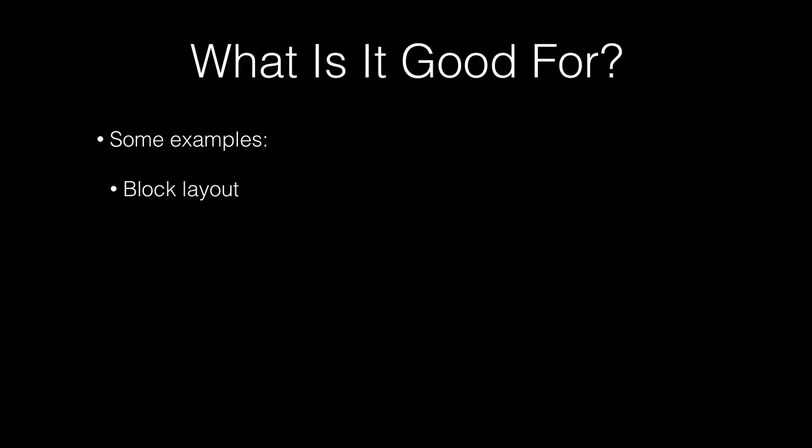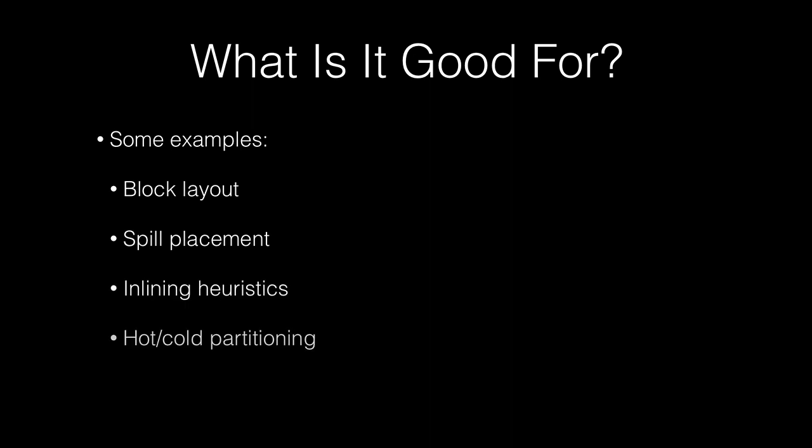The code generator can lay out the basic blocks in the order that they're most frequently executed. So this gives you better cache behavior and also avoids the overhead of branches. The register allocator can place spills in infrequently executed code. The inliner can prioritize the most important function calls. And we can add completely new optimizations like hot and cold partitioning, where we put all the hot code in one area of the address space and all the cold code in another area, so we can reduce the size of the working set and improve the paging. So taken together, these and other optimizations can give significant performance improvements.